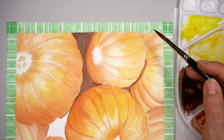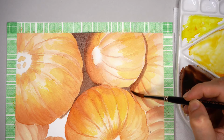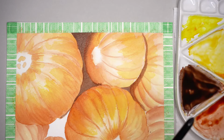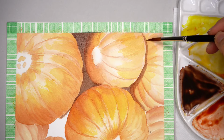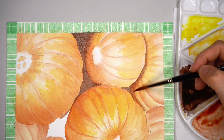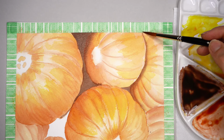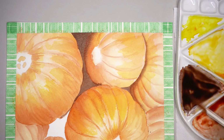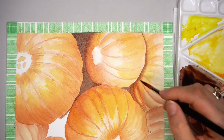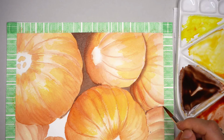Separating these two pumpkins with this darker color, and instantly, while the layer is still slightly wet, I'm washing my brush, cleaning in paper towel and smoothing that layer. We can see from the reference that these pumpkins are divided with a quite dark line, a dark area of the shadow, and this color is perfect for that. Also adding another layer of some darker brush strokes.